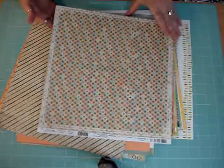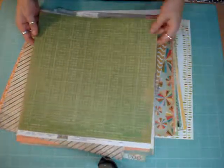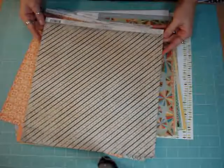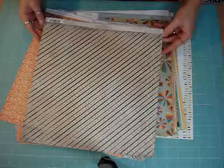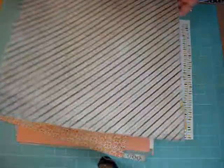Not crazy about this side, but I could use it if I needed to. But I pulled it for this side. This is an Authentique piece of paper. It is called Interested, and I love this diagonal. It's blue, green, gray, turquoisey looking. I mean, there's all different shades in there. Just love this piece of paper.